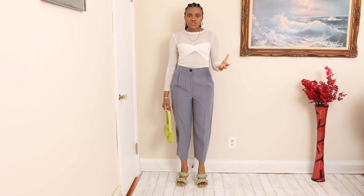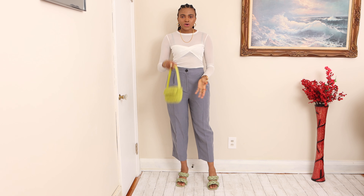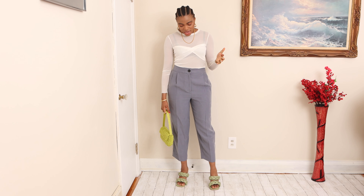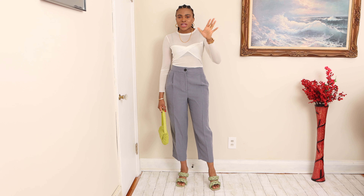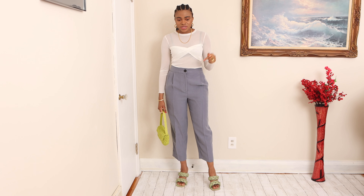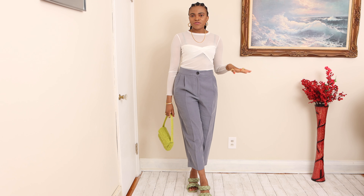This is another way to wear it — I just switched up the mules. I'm wearing dark greenish mules paired with the lemon green bag from Mango. I got the mules from Shein. There's nothing wrong with buying from Shein, but I would not advise anyone to buy shoes from there — these mules are pretty, but you can clearly tell they will not last. I can already feel them shaking, so they're not something you can wear out for a lengthy period of time. Overall though, the look is beautiful, chic, and good enough for summer and effortless.